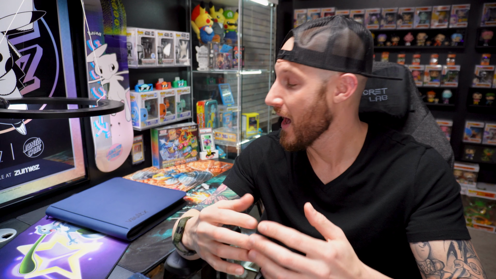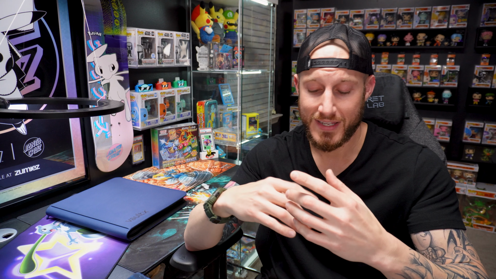I have the Vault-X binder fully loaded with all the sets we talked about in the previous video, which were Base, Jungle, Fossil, Base 2, Black Star promos, the best of game cards. It's all in there. I'll show you front to back as far as what I have and the making of the binder here shortly.